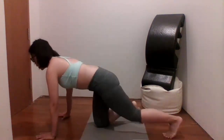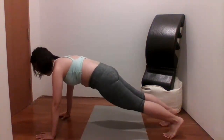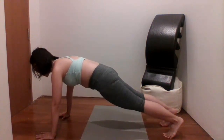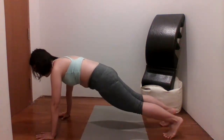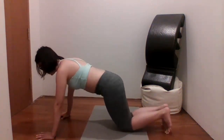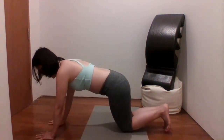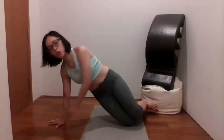4, 3, 2, 1. Come back to the plank. Hold here 10 seconds. Stay with me. And 5, 4, 3, two, one. Now drop both knees down. Bring your knees together and bring your back arm to the center and turn your whole body facing towards me.